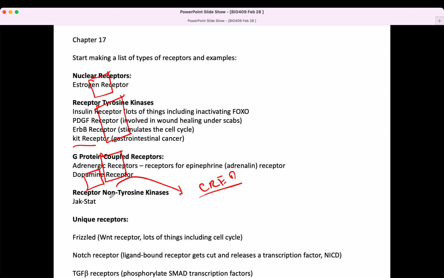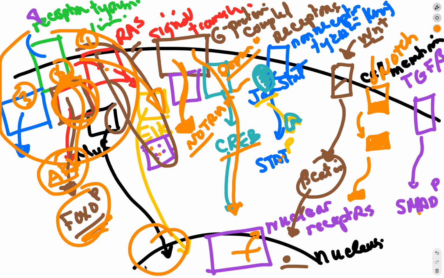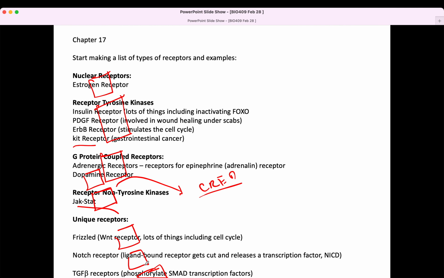So we want to know those pathways, and now we moved into this, and we want to talk about JAK-STAT, and we just did. That's as simple as it. And we're going to go through these three other ones. And then that's really all I want to talk about in Chapter 17. But that's just going through this and providing that framework. And then it'll be up to you to bring in questions about, well, what do we need to know about this? Because our book really covers a lot of territory.